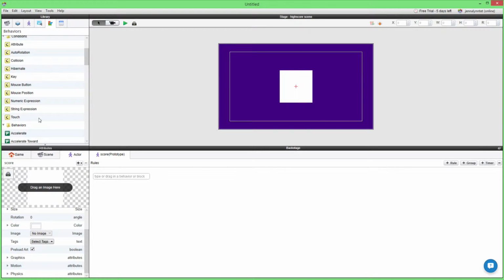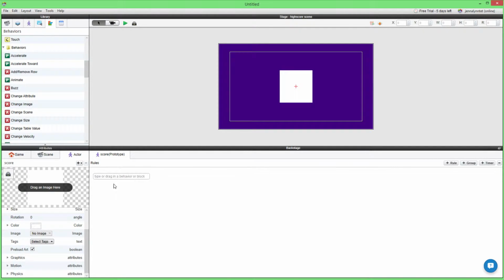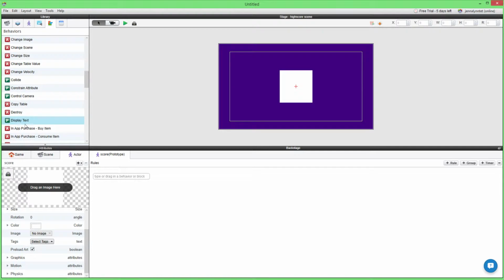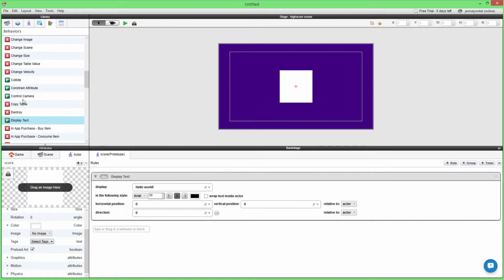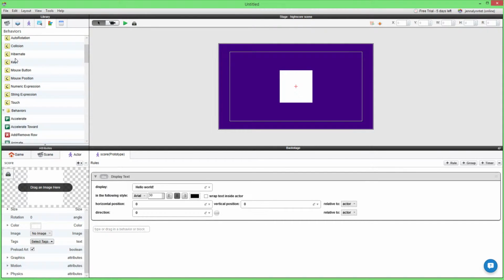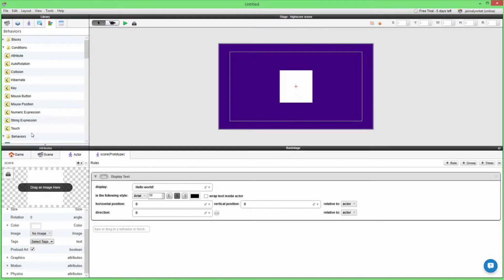So, into this area, which is your actor, you want to add a display text behavior. It's under destroy, and they should be in alphabetical order, and that's under the behaviors. This is under conditions.